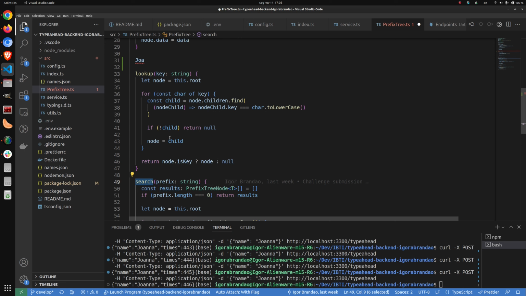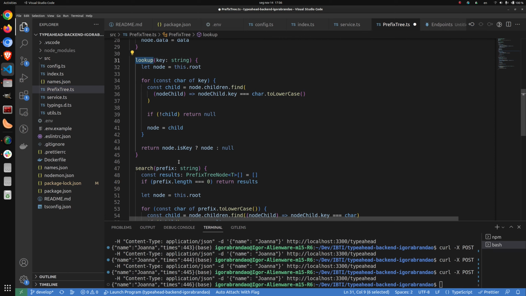So, in other words, all the names that have Joa as the prefix. So here, lookup returns the node, and search returns all the matches for a given prefix, okay?